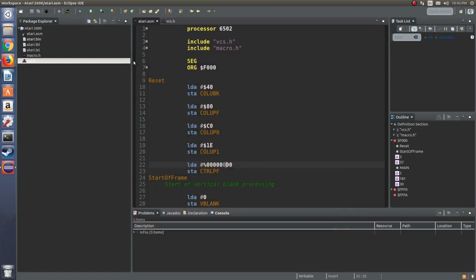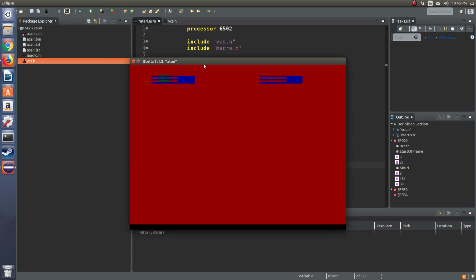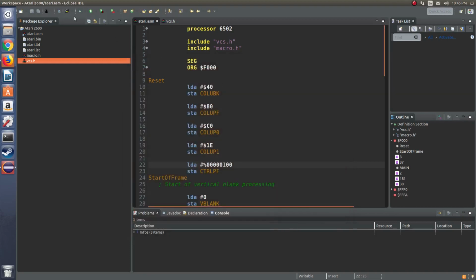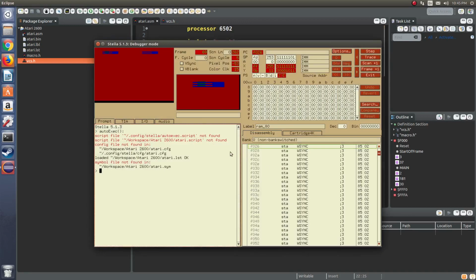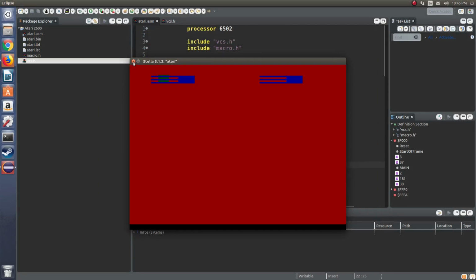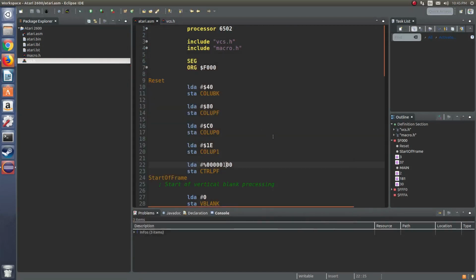So if you wanted to change that, say the player went into this room and you want to hide it, here it is. Just change the control playfield from that. So that's the priority. And of course, you can always come to the TIA and change it at any time. Now it's behind, now it's in front, now the priority, now it's in the back. So that's the Stella emulator giving us a lot of power through our code over here.